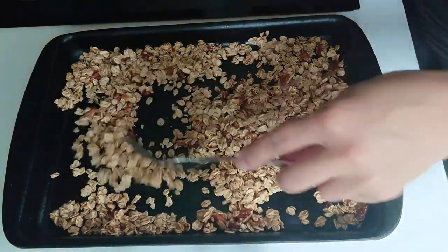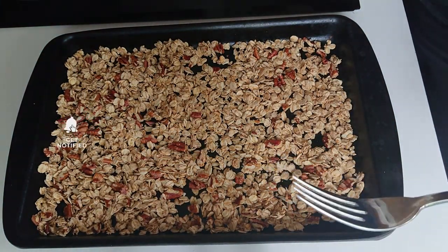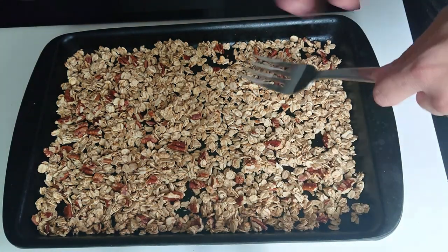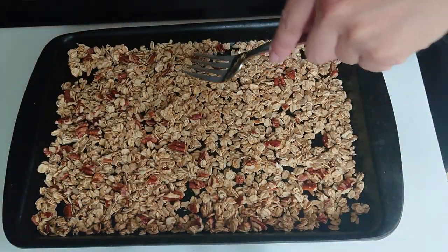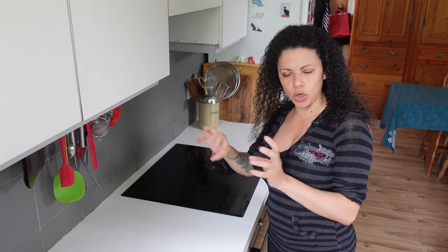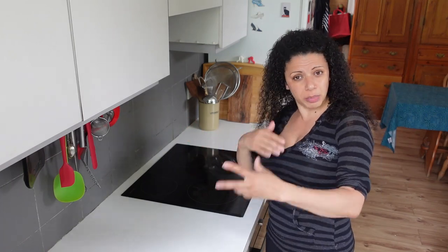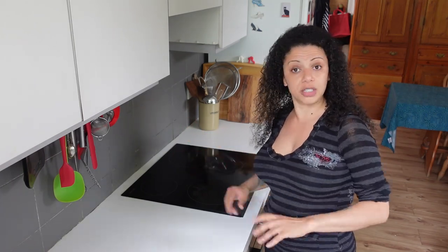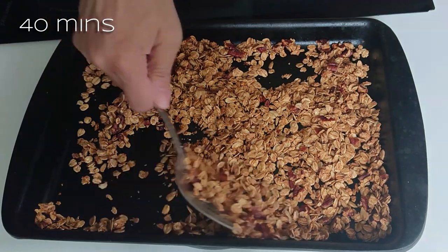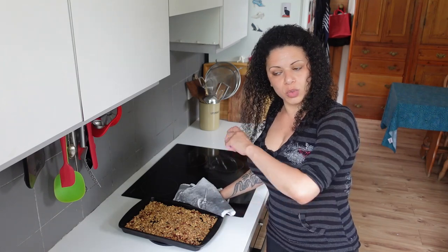It's already going a little bit crunchy and crisp — you can hear it. I'm thinking this mixture would work well for a flapjack — probably put a bit more maple syrup and oil in so it compacts and holds its shape, and then pack it really tightly into a tray. That will probably be delicious. Back into the oven for another 15 minutes. The granola needs to be a really lovely golden brown, so the timings aren't too exact — it's entirely dependent on your oven. Just do it at 15-minute intervals, keep bringing it out, stirring it, and putting it back until you're happy with it. This has had about 40 minutes in total and it's all golden brown. I'll put this to the side to cool down and then get on with making the ice cream.